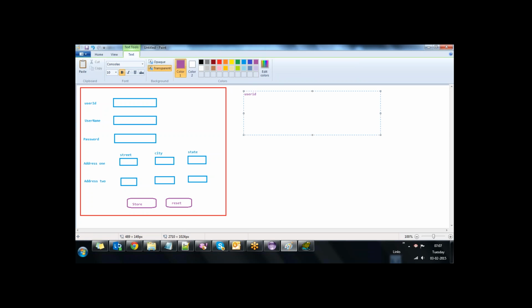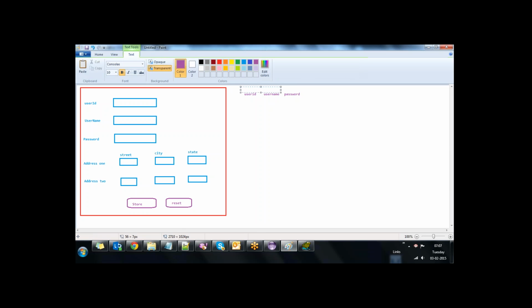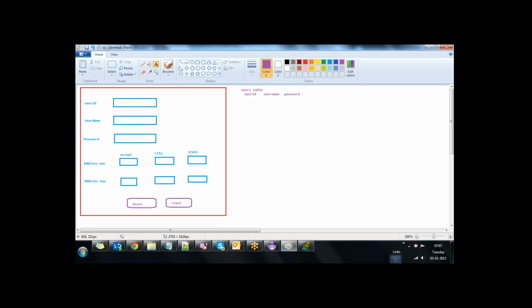User ID, username, and password: this is the users table.